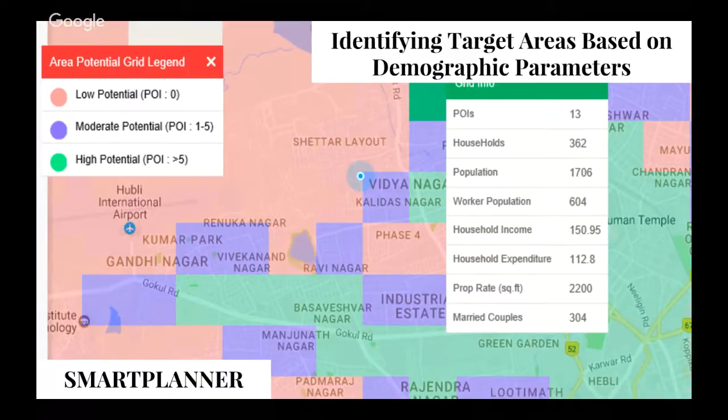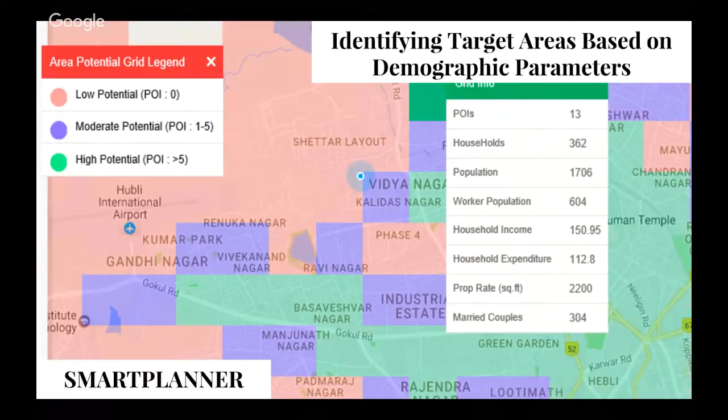So this is just an example. Depending on your business, you can configure the kind of parameters you really want to focus on while understanding the importance of a grid. When we move to a city and know that we have to expand in the city, it becomes very critical to find out which localities are important for us in terms of opening our retail outlet or a service center, let's say, or from the perspective of doing marketing in a specific area or locality.